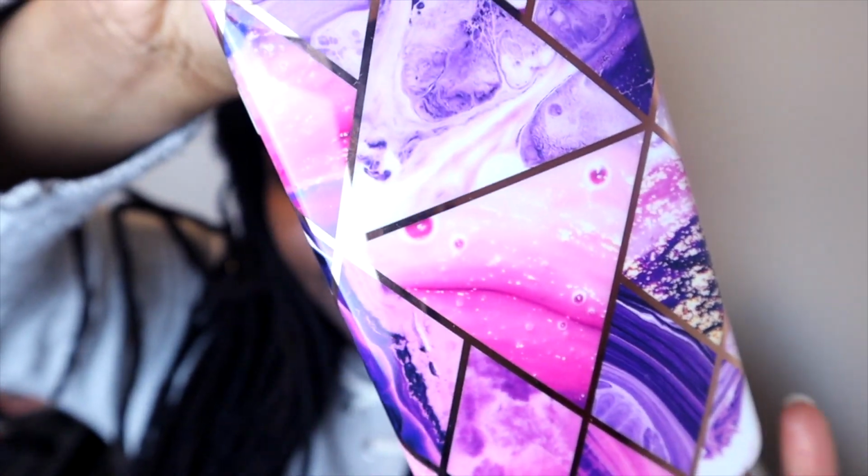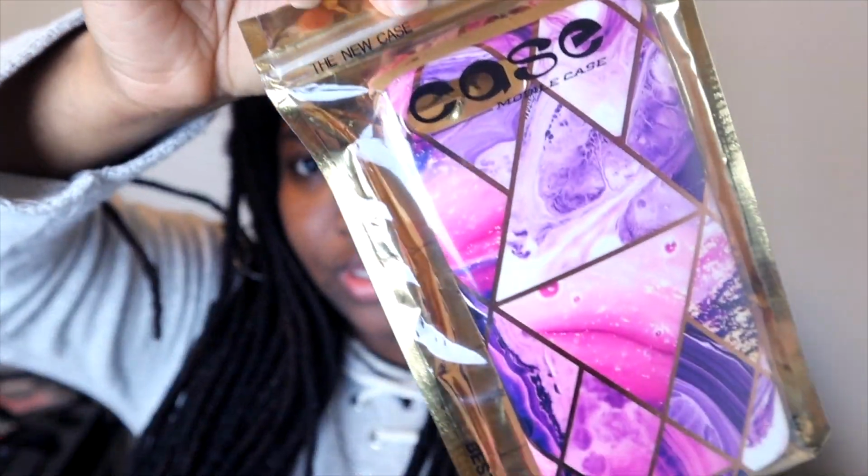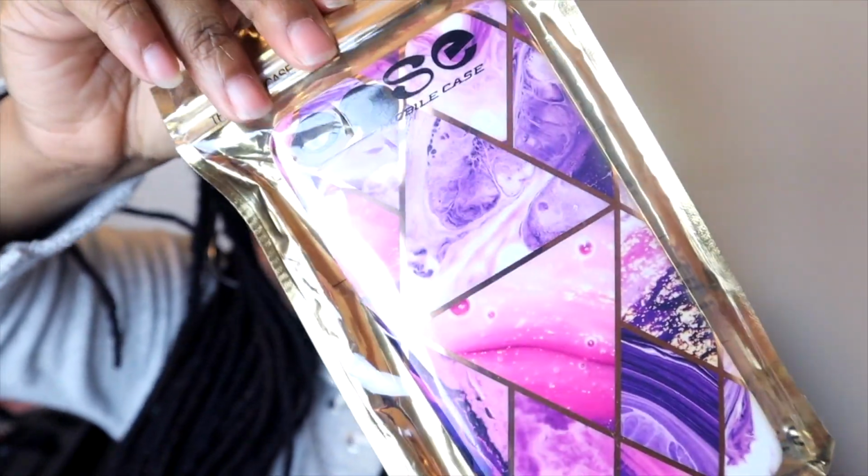The next one I have, you guys, is also my favorite. It is a geometric type shape in the color pink. Super duper cute. I'm gonna be honest, this is what I used to sell my phone cases in, these little baggies right here. But you know, we turned bougie over here, so we wanted to go for the upscale look with the boxes. But this is it. Super duper cute phone case. I love it. And I have these available in different sizes as well. Those are all on my website.